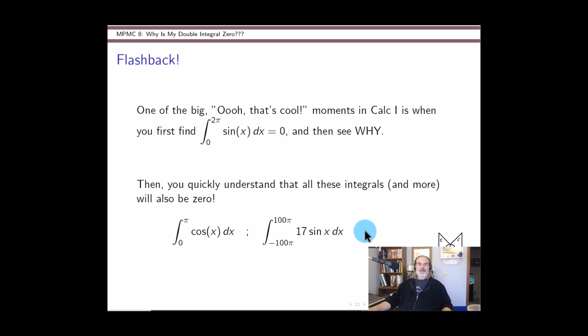And it doesn't even have to involve trig functions. Surely you know by now that if you integrate any odd function like x cubed from negative something to positive of that same thing, you're going to get 0 because of the above and below the axis symmetry of the graph in perfectly matched but opposite pockets, right? So in all these cases, you get 0 as the value of an integral, and it doesn't bug you, and in fact it's pretty cool when that happens.